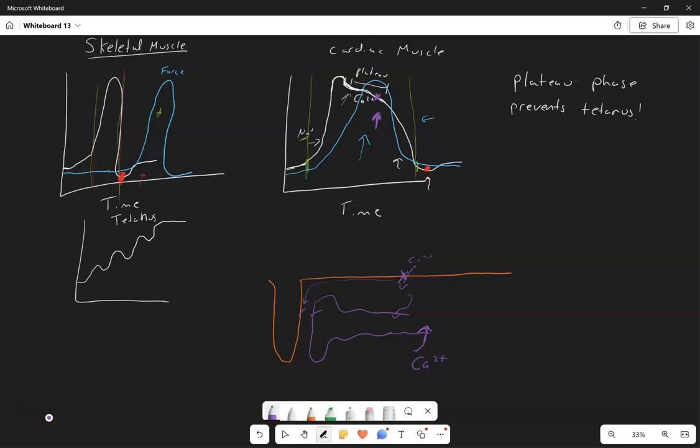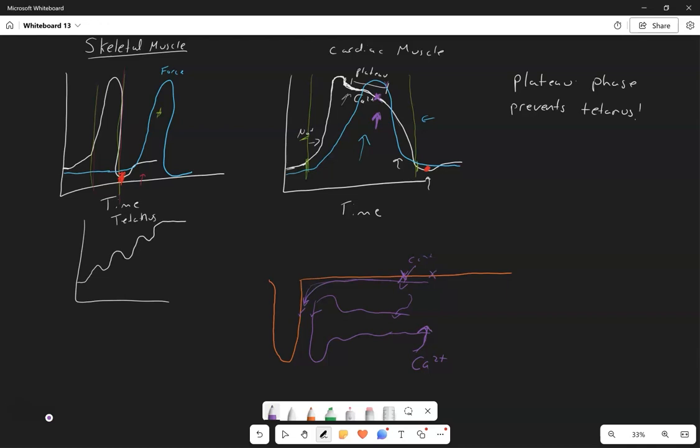So we have to separate these two entities from one another to say, well, why doesn't that calcium just stick around, right? It's because all of this stuff happens within milliseconds, fractionally, and a lot of it is happening simultaneously, okay? So your muscle is beginning to relax, right? At about the same time, those calcium channels are starting to close. And because of that, you get the depolarization during the same time as the relaxation, right? And then we have to generate another action potential, go through those processes again to get that secondary switch.